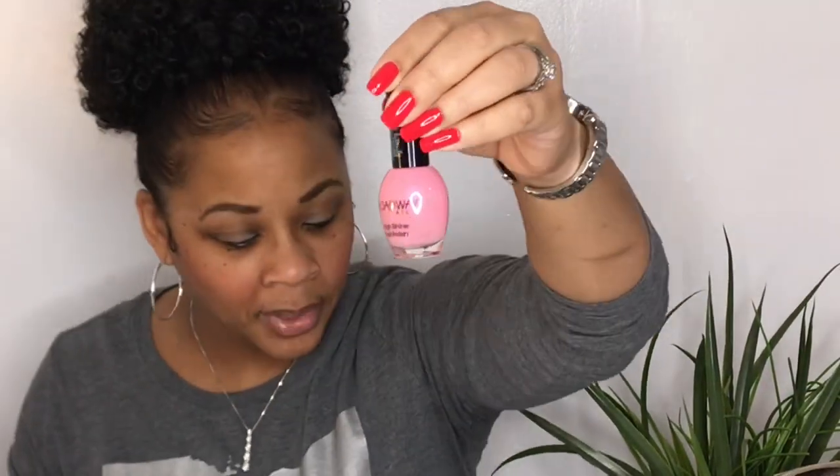Then I have another Broadway called Ballet Flat — remember, all Broadways are one dollar. It's a very pretty light pink. This next one — I'm not really a neon person and it's not super neon, but I bought it just for a pop of color, like if I have on something it would go with. I'll try to show it on in a video. This is called Jenny's Pout and it's like a hot pink — brighter than the fuchsia, more of a true hot pink.